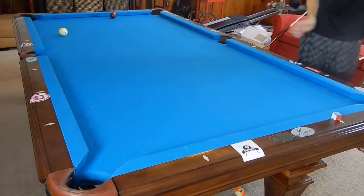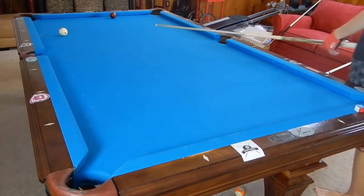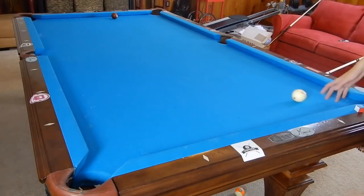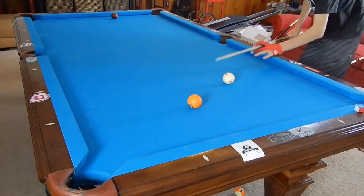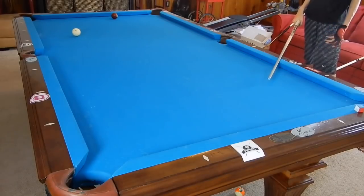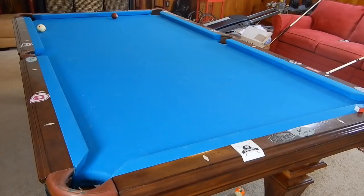So that is a shot you may want to take. Less left English will send it closer to this rail, which is good because you can end up anywhere from here, here, hit the rail, here. So it really is an easy shot. You just got to hit it hard enough. There really is no hitting this ball too hard unless you have a Shane Van Boening stroke. So hitting this with maybe just a little bit of left or straight bottom, sending it to that rail, there really is no hitting that too hard. So that will be the easiest shot to avoid the scratch in this case.